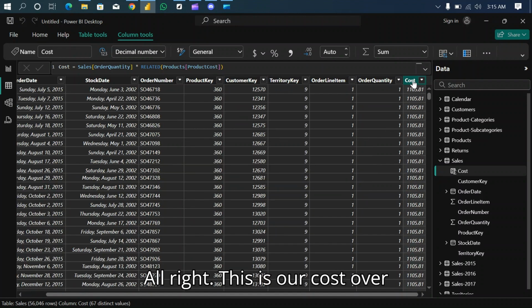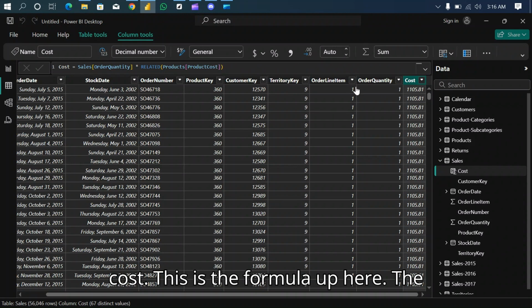All right, this is our cost over here. I multiplied the order quantity by the cost. This is the formula up here.